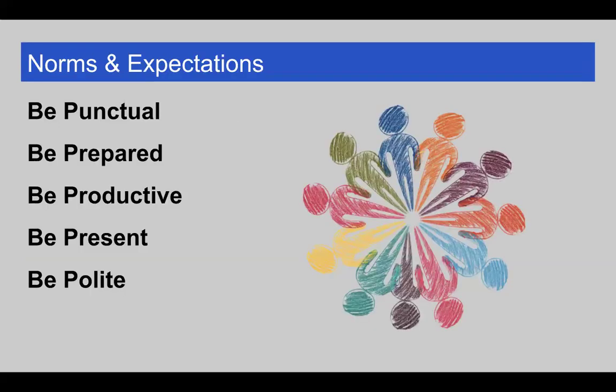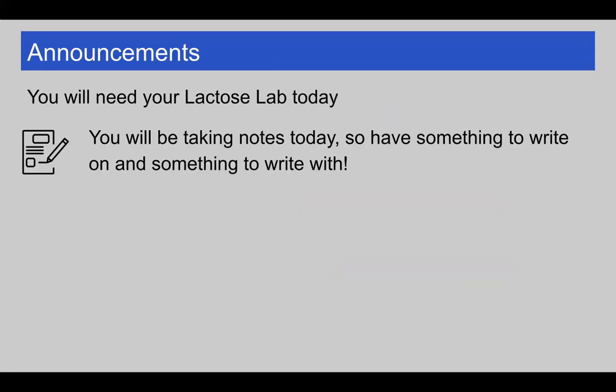Our norms and expectations, as always, be punctual, be prepared, be productive, be present, and be polite. You will need your lactose lab today, so please make sure you have it out. If you didn't bring it with you, pretty sure I warned you to bring it with you. Today's lesson is going to be kind of a waste of time if you don't have your lab.